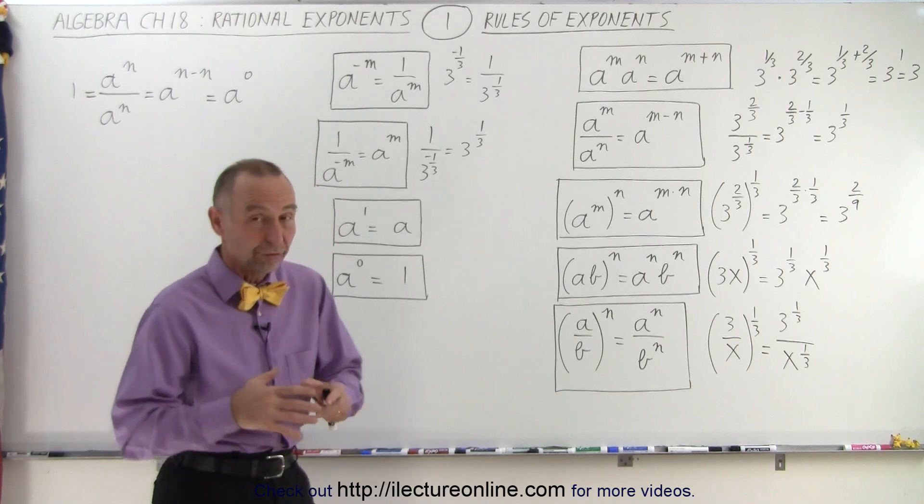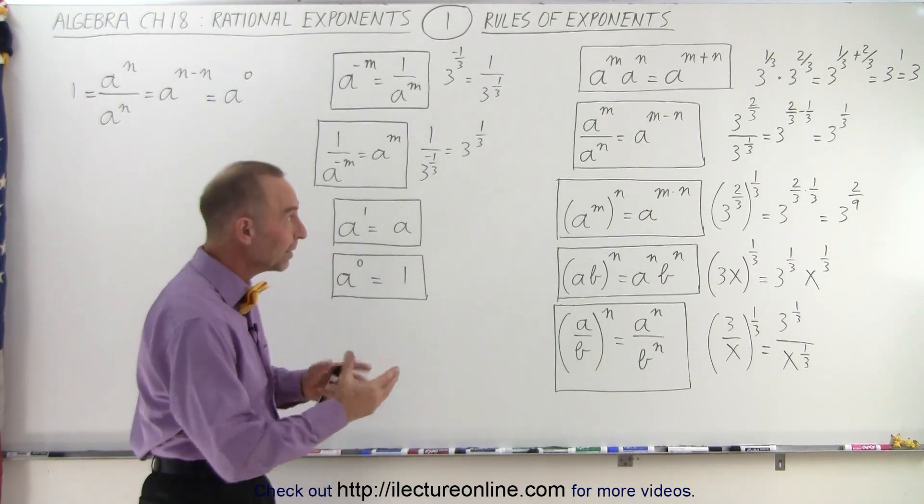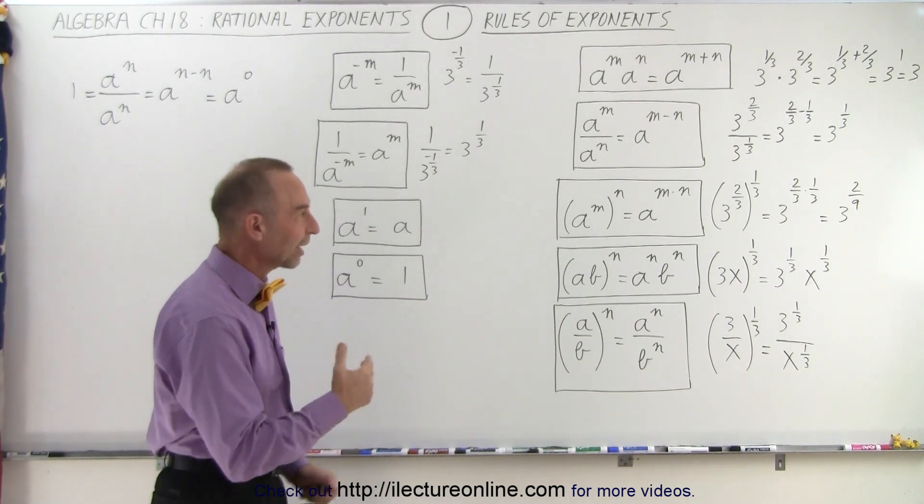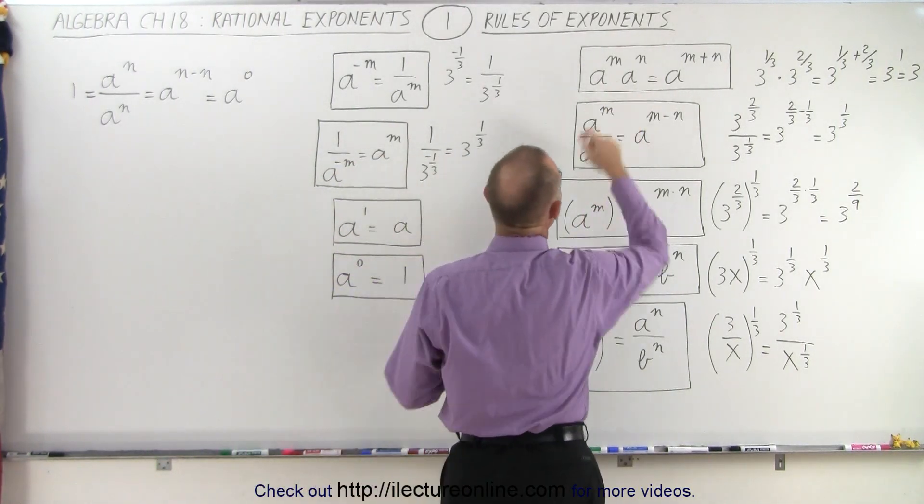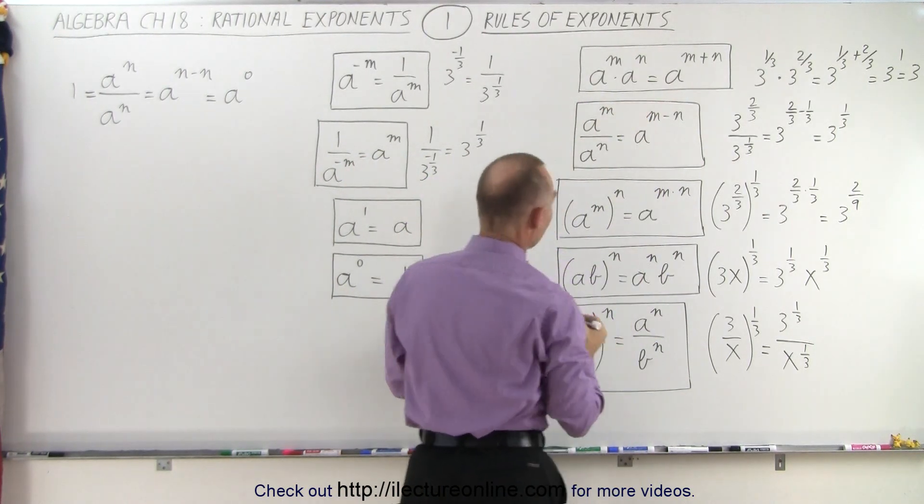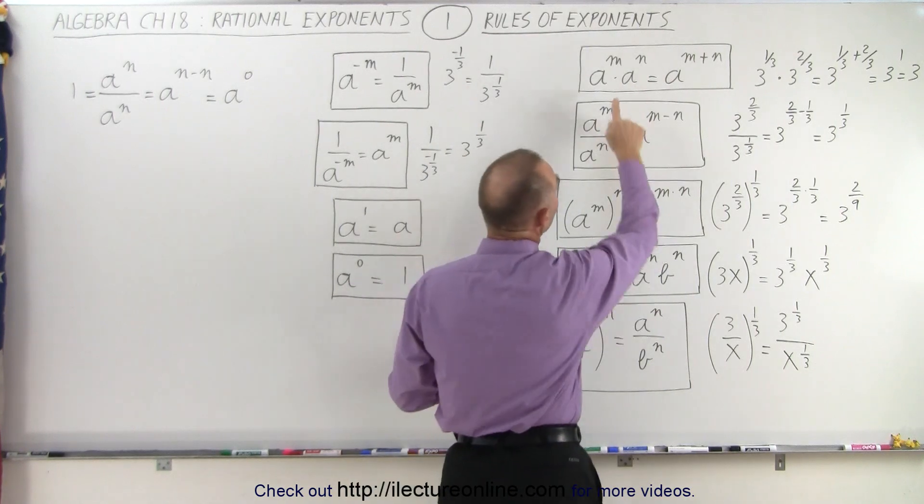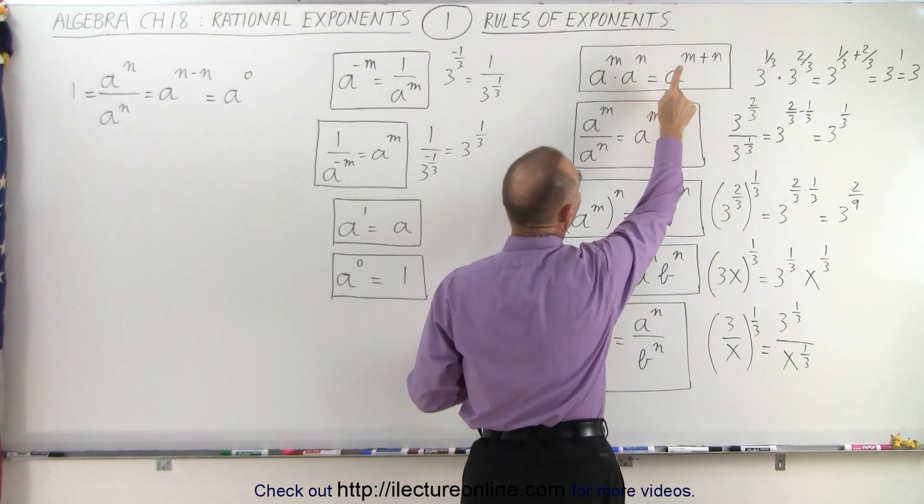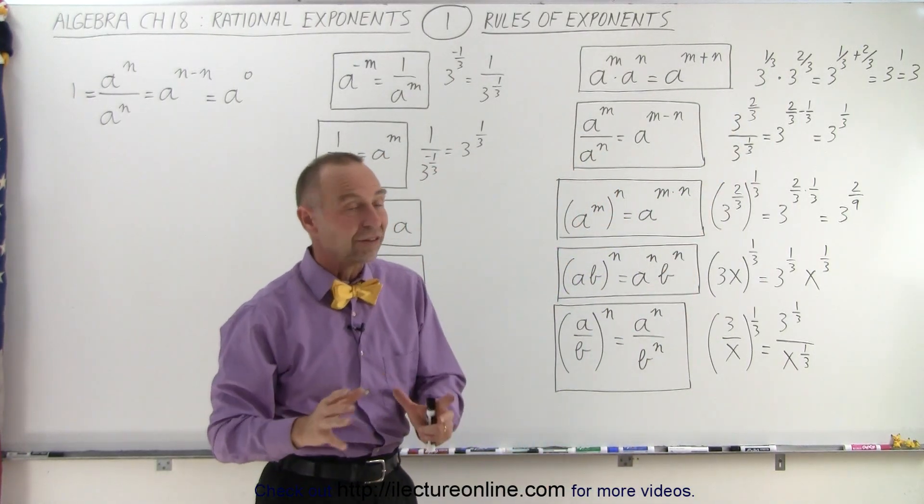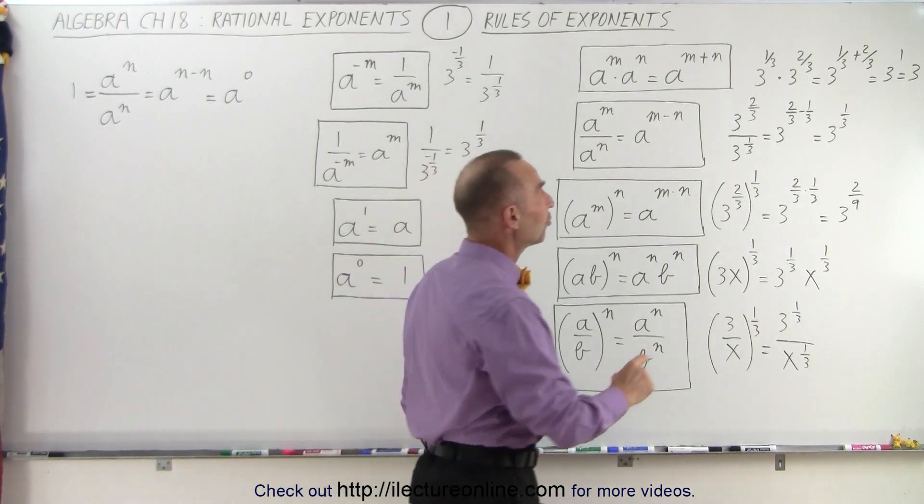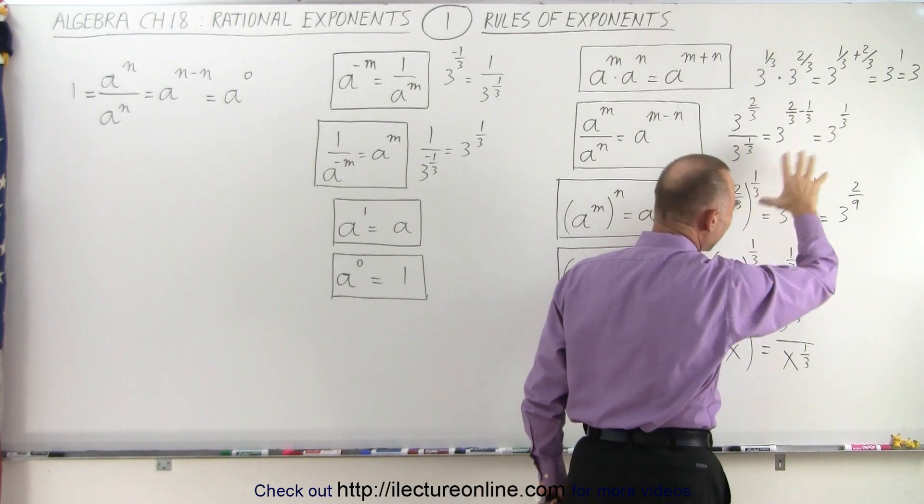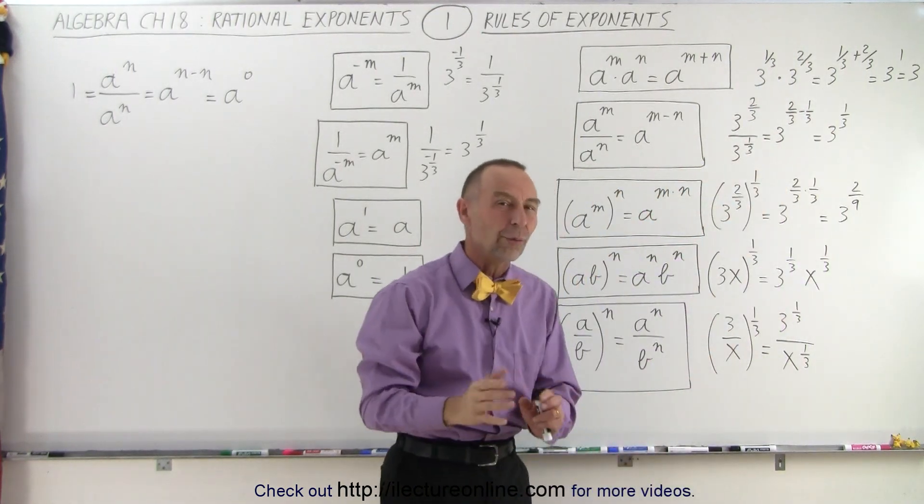So what are the rules again? We should have already learned them before, but let's repeat them and then see some examples of how to deal with them when the exponents are in fraction form. So we still know that when we multiply two numbers and the bases are the same, that we simply add the exponents. And so you can see that a to the m times a to the n is simply a to the m plus n, and that works just as well with fractional exponents or rational exponents, as we say. Notice there's different ways in which exponents can be written, kind of at a slanted way or straight up. I tend to prefer straight up. It's harder to write, but it's cleaner.